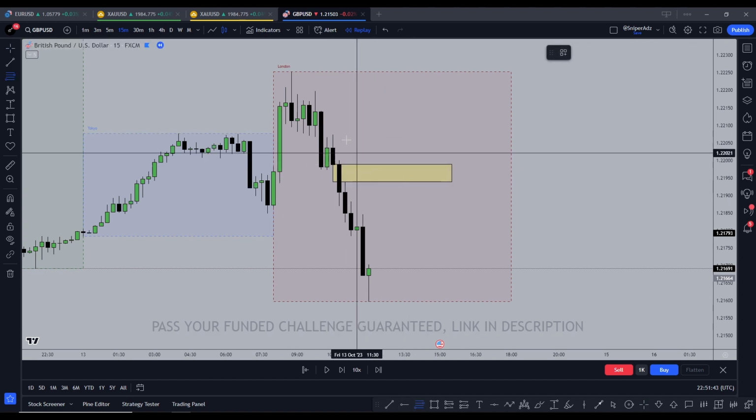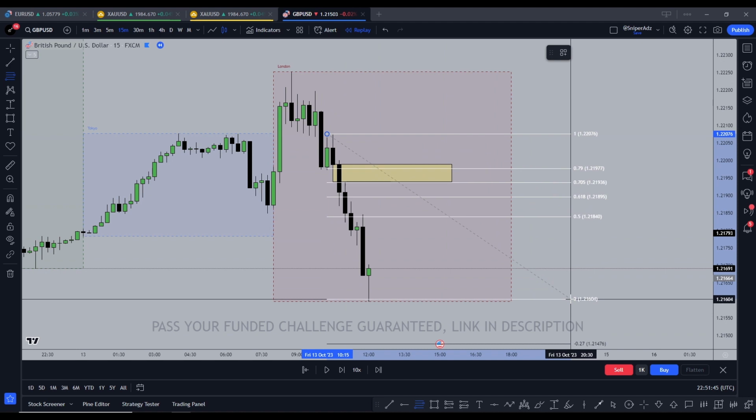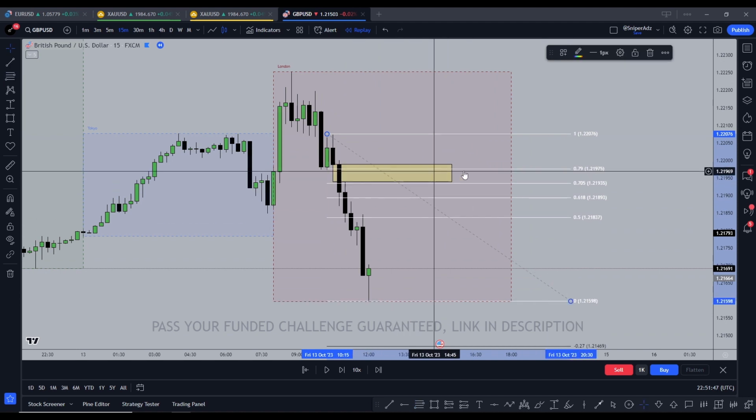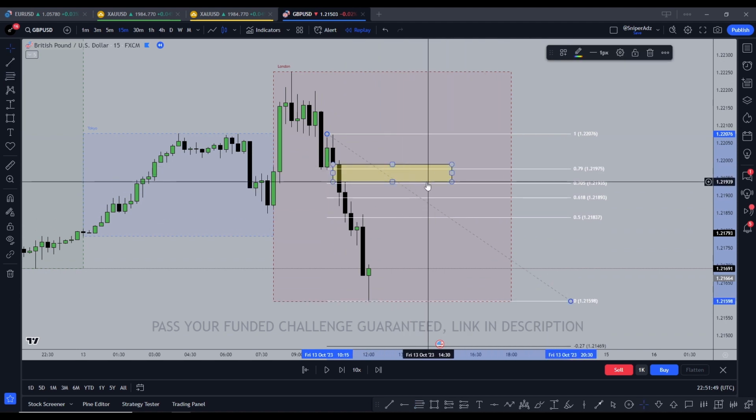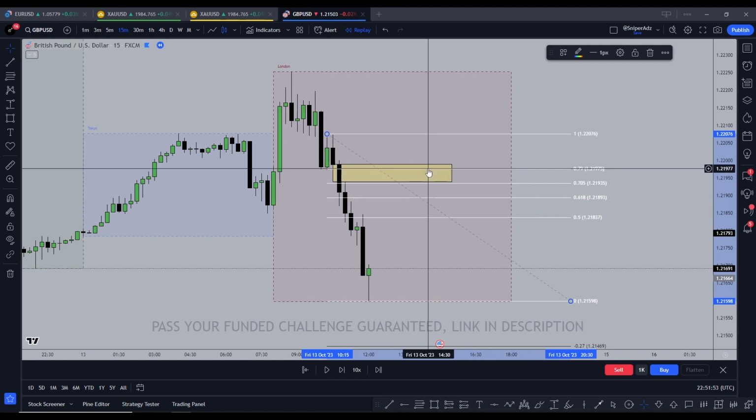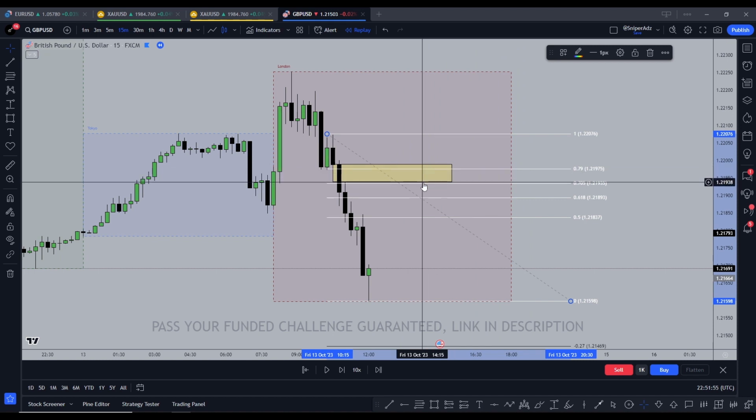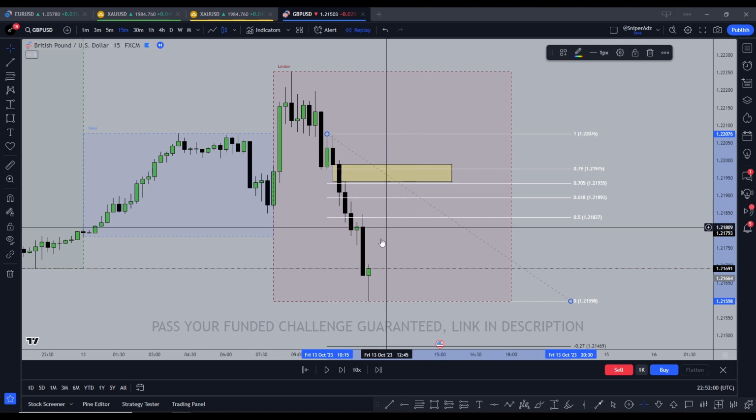So all I'll simply do right here is go for a Fibonacci trade from this high to this low, look for which Fibonacci area this is resting around. So right here, the FVG is around the 70.5. For a little bit of a higher risk reward, you can go for 79, but personally, I like to enter quickly on these trades. So as long as I'm in around these discounted areas, I prefer it.